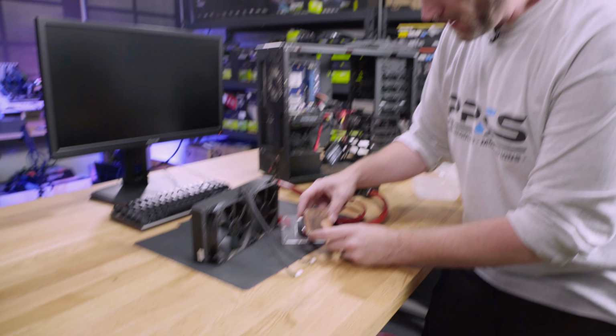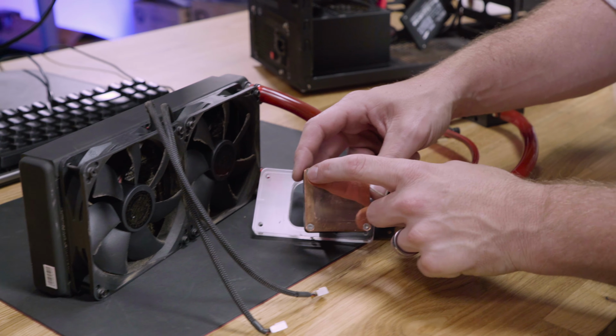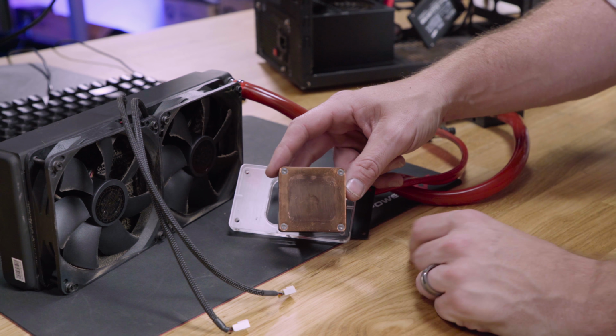So here's the XSPC block. We can actually just take an Allen key and undo these four and then see what's going on inside the block. But first I have to drain it. Here's all that gunk I was talking about right here. I'm pretty sure that's what inside the block looks like.